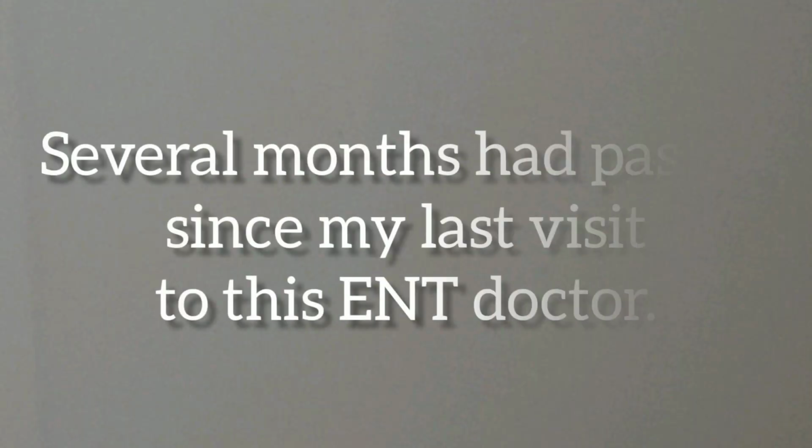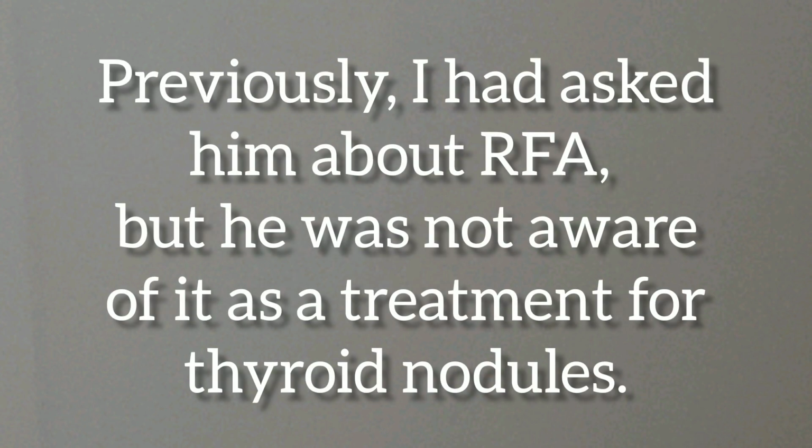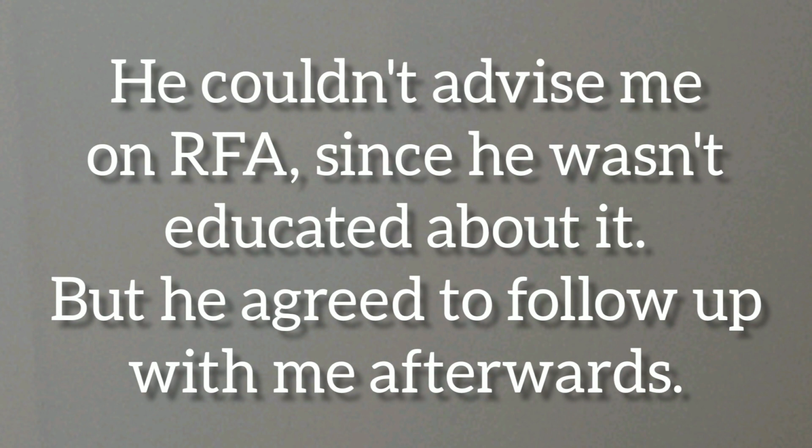Unfortunately, I did not have the positive experience that I had hoped for. My doctor, even though I had very positive results, didn't seem interested in hearing anything I had to say. He seemed irritated with me that I took my case to another doctor. And unfortunately, he didn't want to hear anything I had to say or learn anything about this amazing procedure.